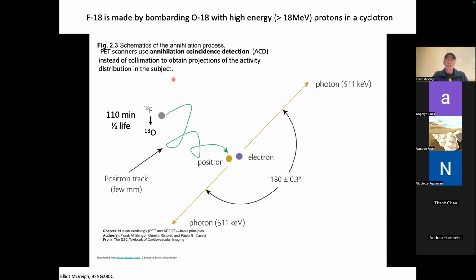So this is how it works. You have a radionuclide, it's called, and in its nuclear decay, which will happen over a minute's time frame, so you have some agent that you've created, and we'll see how you create it. It will emit positrons as part of the nuclear decay of the atom. And so if we're starting with this F18 molecule, which has a 110-minute half-life to be converted to oxygen 18 through a nuclear decay, this is just one pathway it could take.